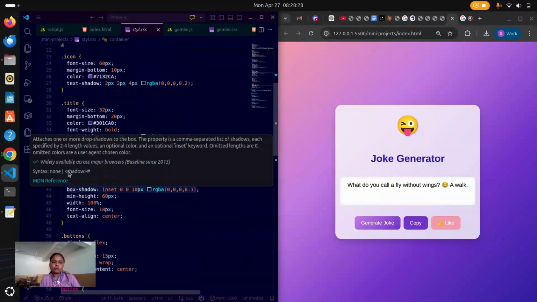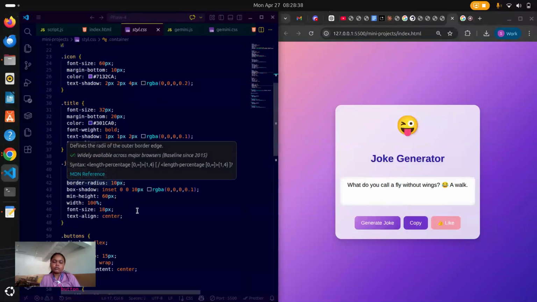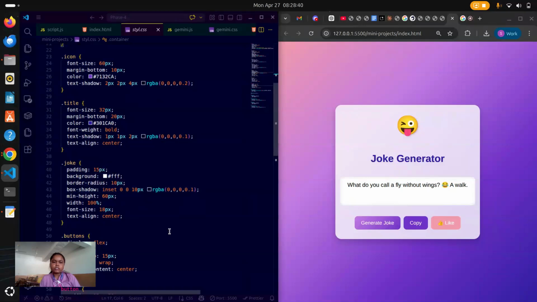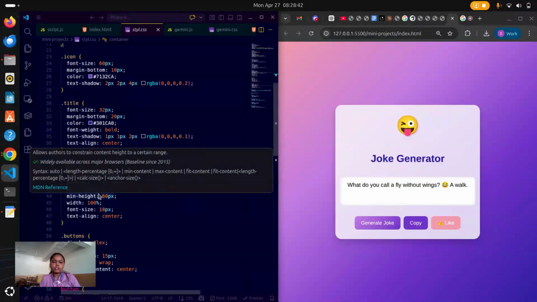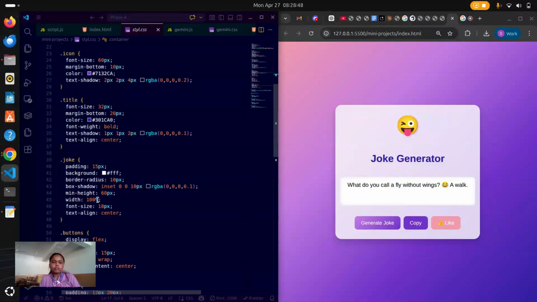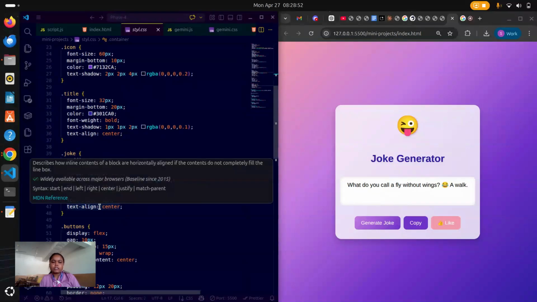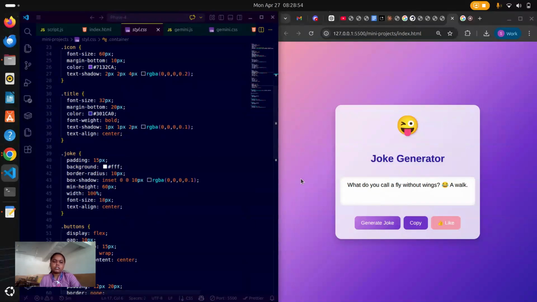Next we have this joke. This is used to make this white part, which is a small div with class joke, padding 15%, background white, border radius 10px, box shadow for creating a small black effect around it, and with 100% width, font size 18px, and then text align center.